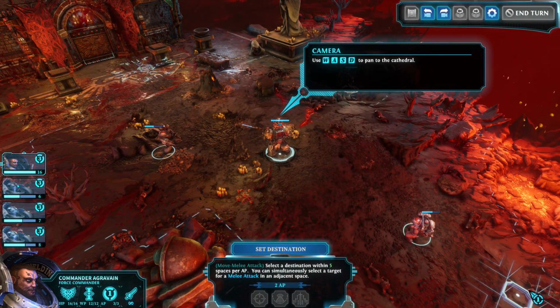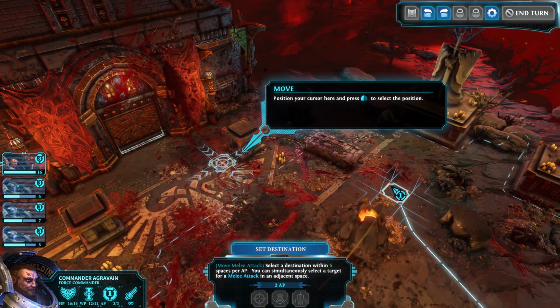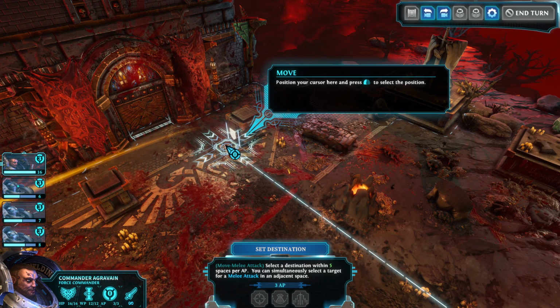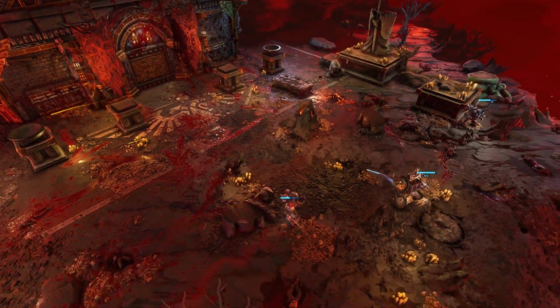Use WASD to pan to the cathedral. Position your cursor here and press left click to move. Press left click again to confirm the move.